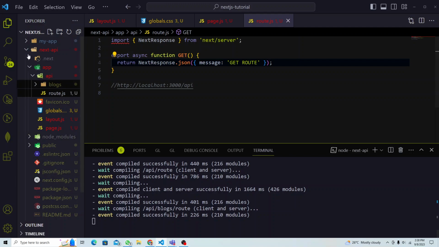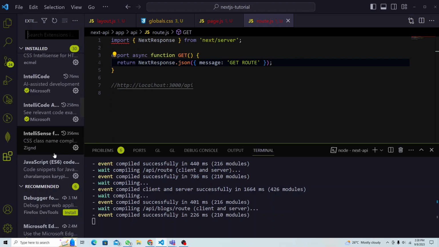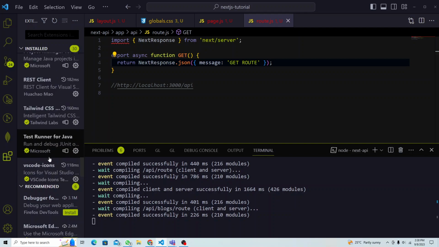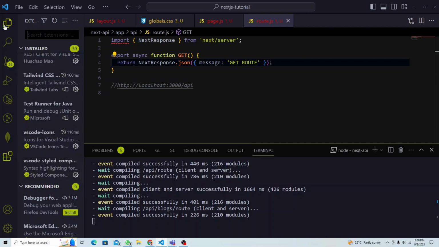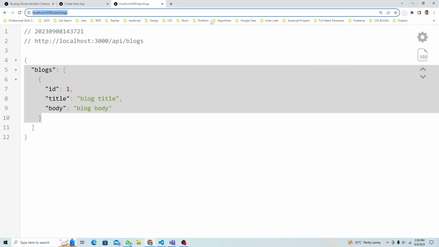I found something to use here in the extension. Let me check right here quickly. I don't remember the name, what was that name?